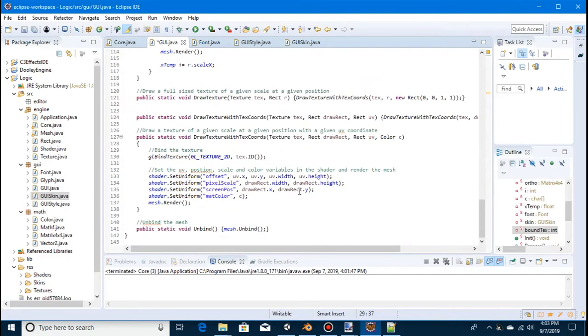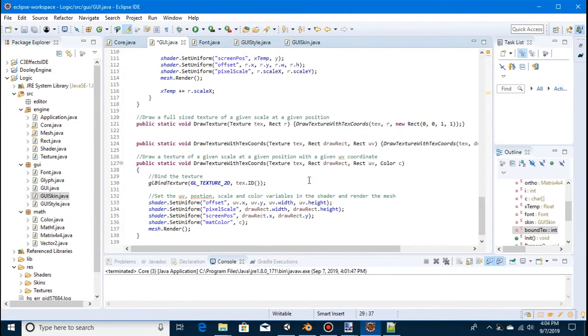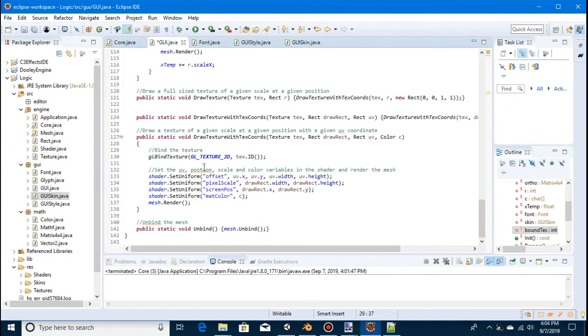Down inside of this, since almost everything is going to be eventually calling this at some point, we're only going to bind it if it is not already bound.